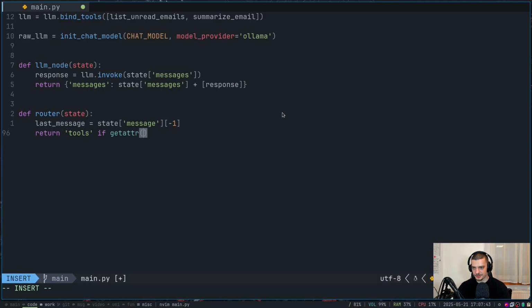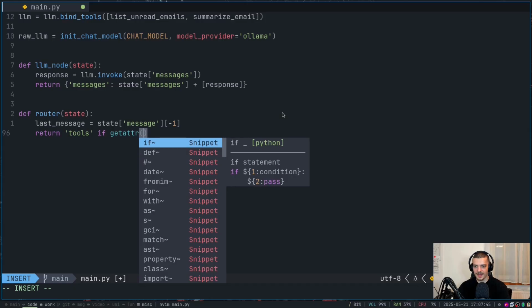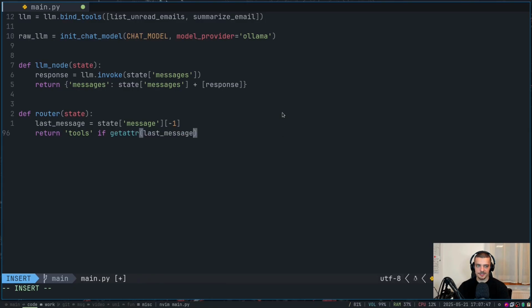We use getattr, so we have a basic fallback value, but we get the last message and we say, does it have tool calls in it? So is tool calls part of that message? So were tools called essentially? If we have a problem, we just fall back to None. And if that's not the case, what we do is we say end.